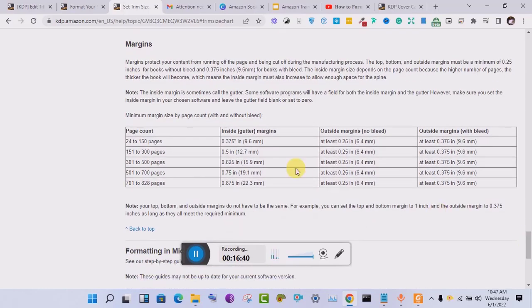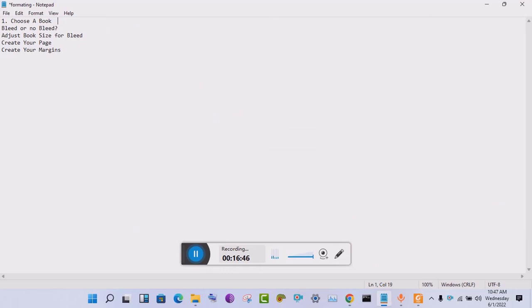Now that you have decided that we are going with 6 by 9, let's just note it. Our book size is 6 by 9 inches. Now we want to decide our margin.